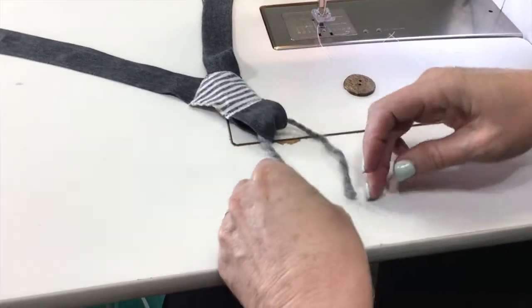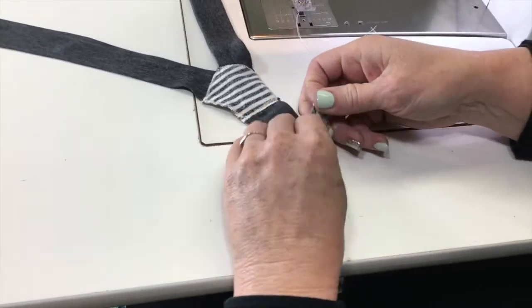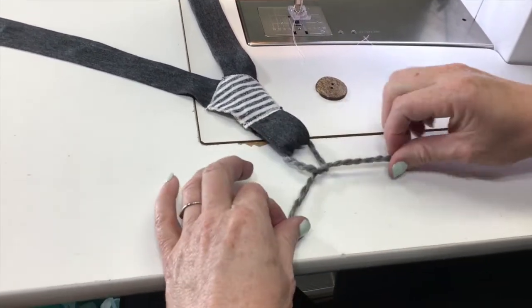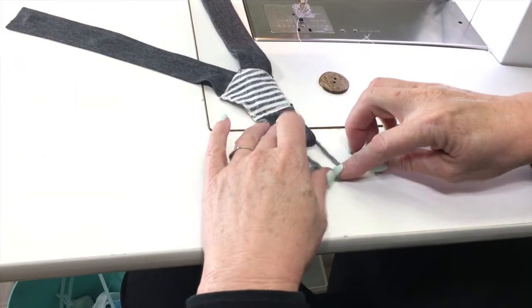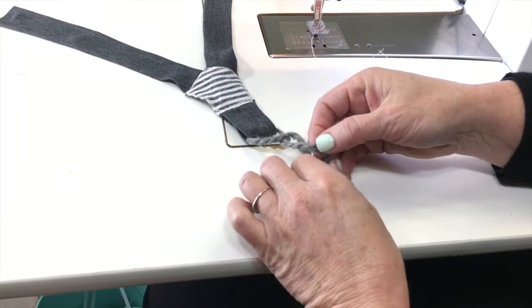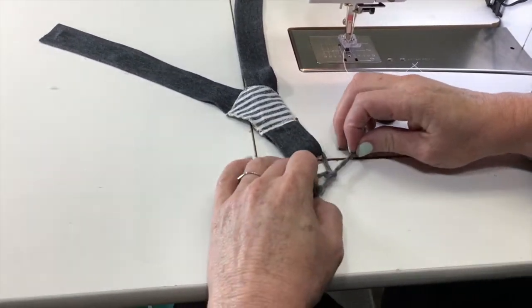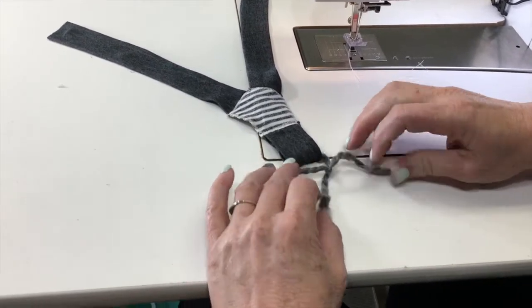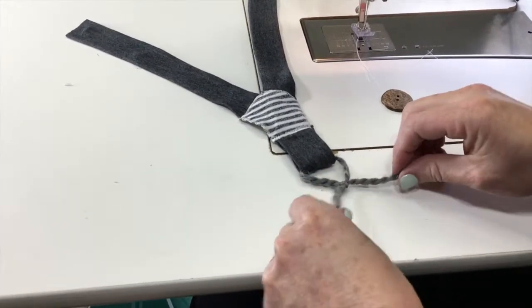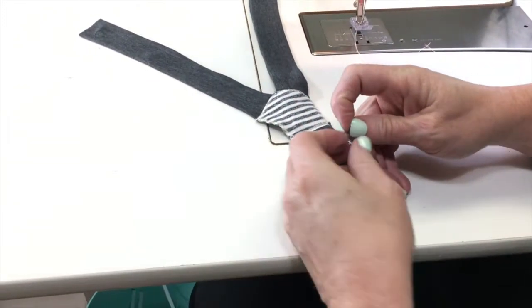It's kind of important. And then, okay, so then you're going to do a knot. I don't think I cut this long enough to do the 2 knots, so I'm just going to do 1. You can do either way, but if you want to do 2 knots, you do 1 here, tie it in a knot. Let me see how much I have. So right here, and then you could do another one just right at the very top. So you have 2 options. Yeah, I should have enough if I can make a knot.